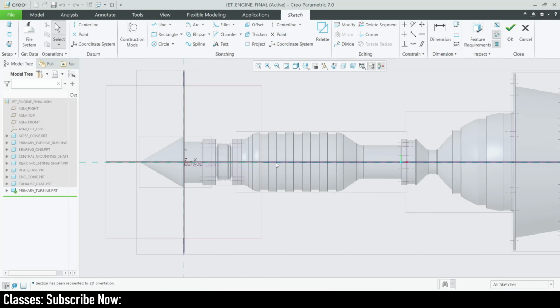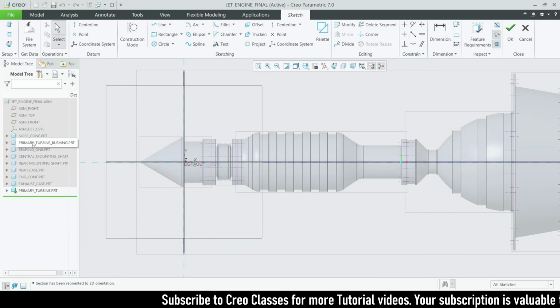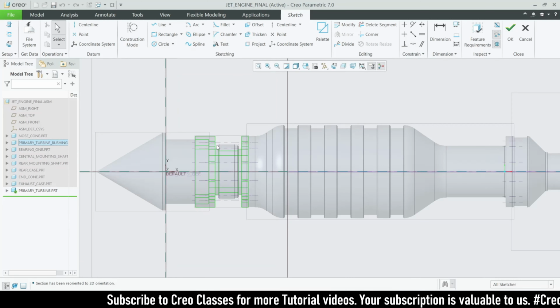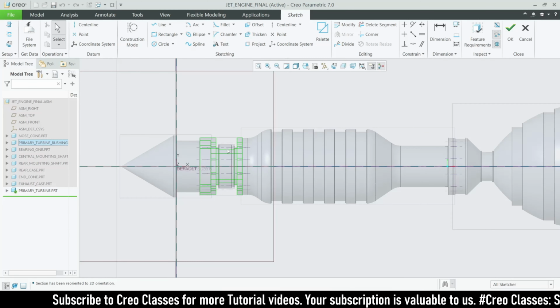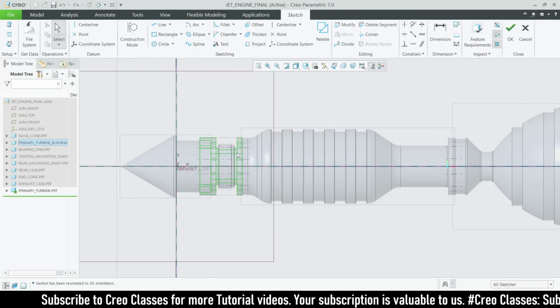Okay, so now I am going to create a blade for this. So let's go for the part here. So we are going to create a primary turbine here. Okay, so before that, let's see, type primary turbine part. So this will be our turbine part. So we are going to create a blade for this.